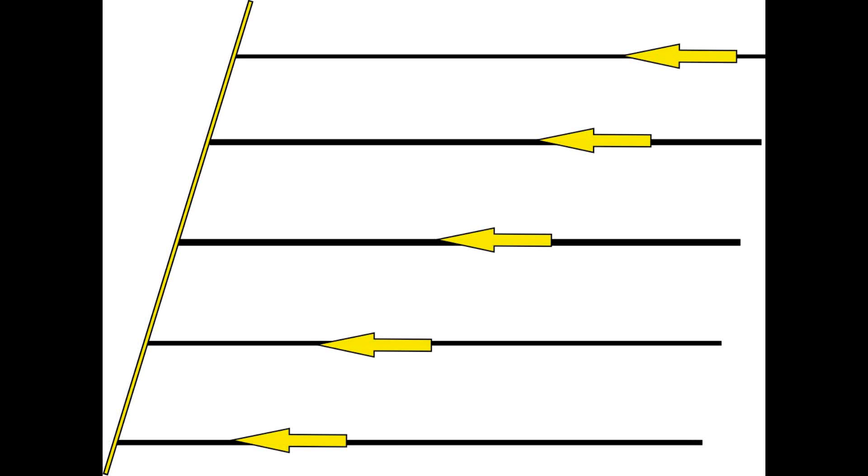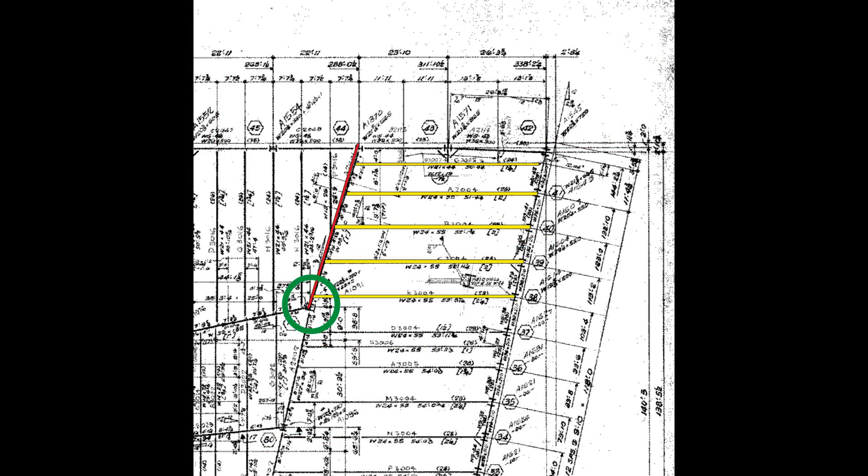The five lines running from left to right are floor beams which are said to have pushed the girder which is running up and down to the west by thermal expansion. So in order to look at this closer we have to look at the connection which is circled green and we're going to look at it from the opposite direction, from the tip of the green arrow.